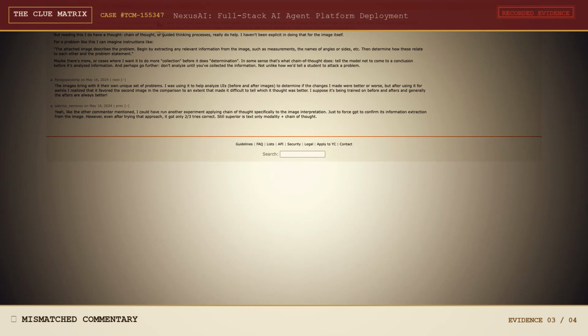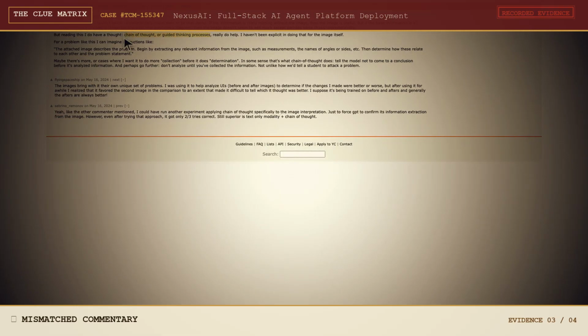This is completely off topic. We're looking for discussion on full-stack AI agent deployment, not large language model math capabilities. We've gone from a generic GitHub page to missing press articles, and now to a Hacker News thread about complementary image data. None of this connects. The actual page content profoundly contradicts the title. It's discussing general AI model interpretation, not a specific deployment platform.